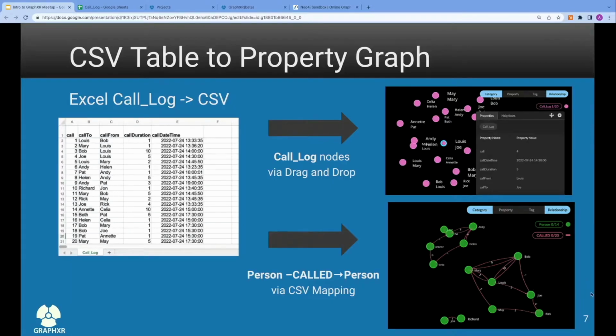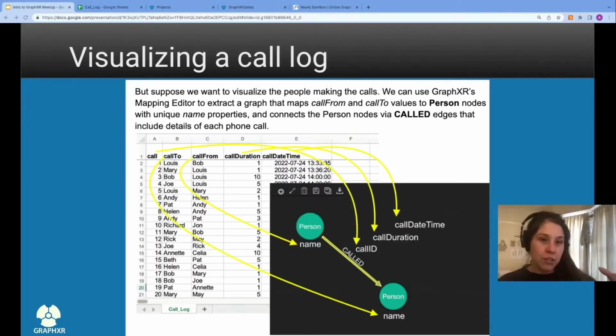What that briefly looks like is this. The CSV mapping editor is going to show you how to map certain columns in our table as the nodes and as the edges in our graph. I'll walk you through how that works and show you the differences on both sides.